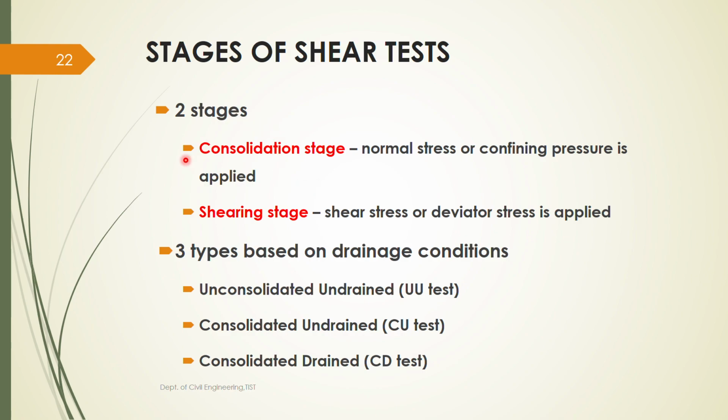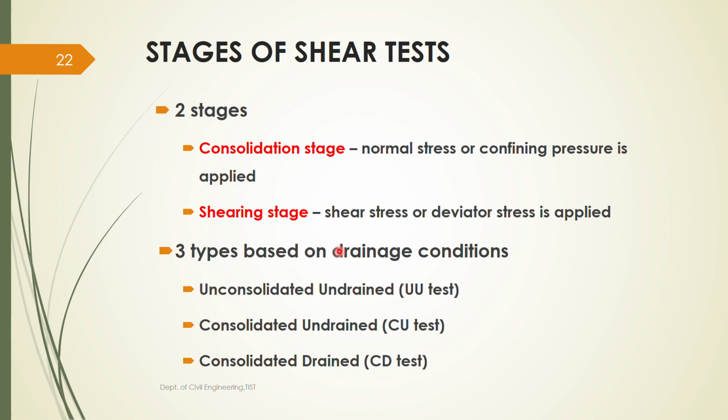Okay. So when shear test is conducted, the first stage is consolidation stage. In that stage, water should be coming out. Okay, so drainage should be provided for consolidation. Okay, and normal stress or confining pressure is applied in that stage. Second stage is the shear stage. In that stage, we'll be applying the shear stress or the deviator stress.